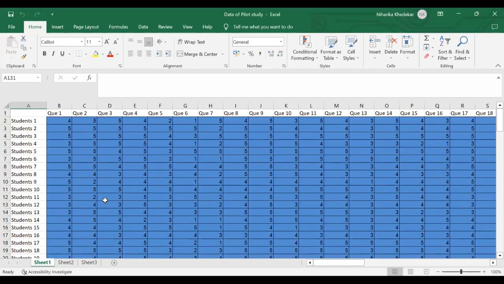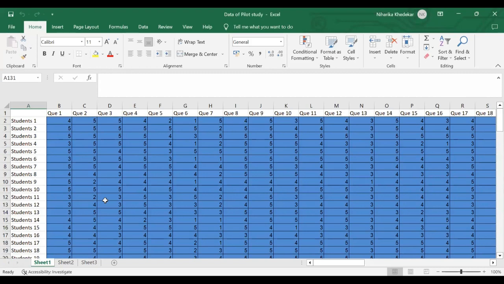In this Excel sheet, my research data was in the form of a rating scale, a 5-point rating scale. So I had given 1 mark to strongly disagree, 2 marks for disagree, 3 marks for neutral, 4 for agree, and 5 for strongly agree.